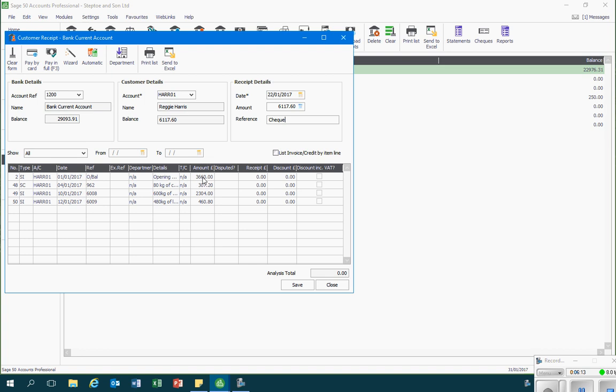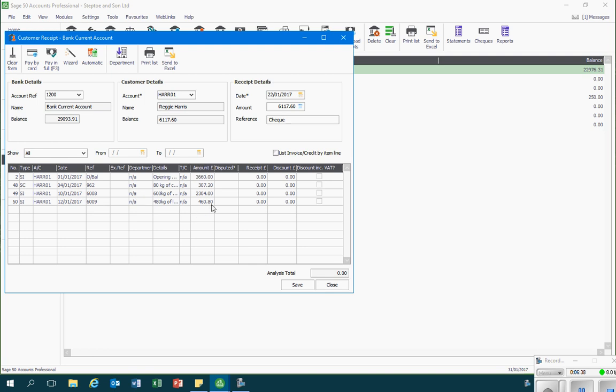We can then start looking at the outstanding amounts. And in this situation, the amount of £6,117.60 covers all of these amounts outstanding.